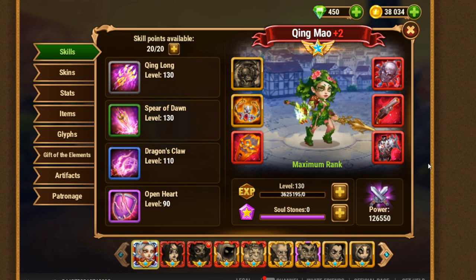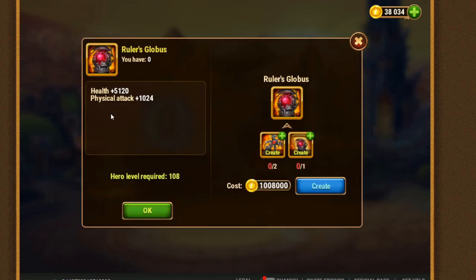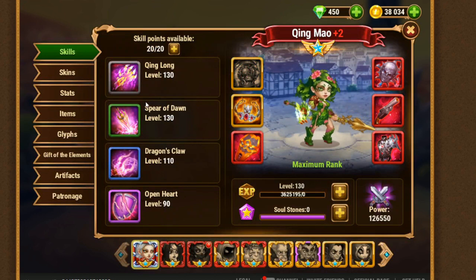So today I'd like to talk about Qing Mao. As you can see, I almost managed to max her, and as a result she is here. And you see that we can get her some more health, some more physical attack, and that's it.